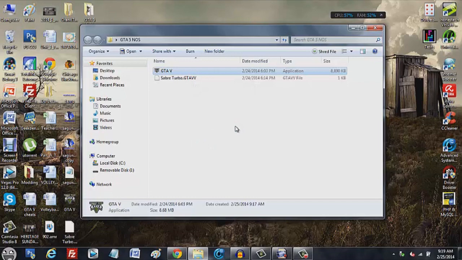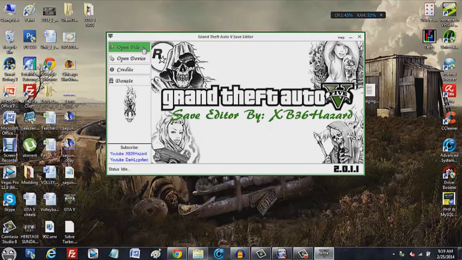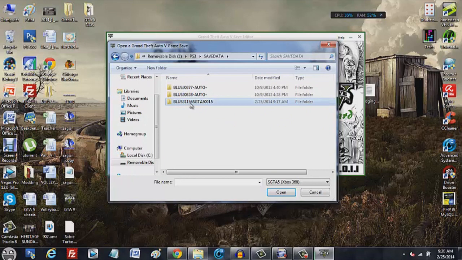Okay, so here it is. It's loaded up. Now you just gotta click open file and scroll down to your USB. Click on PS3, save data, and click on something that looks like this. You might see other files if you have ever saved different things. Like these are two different Call of Duty files, but it should say GTA 5 within there, so just click on that.